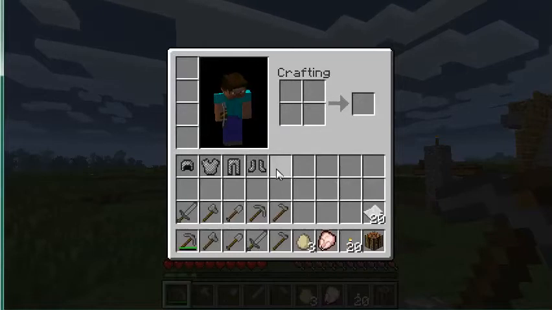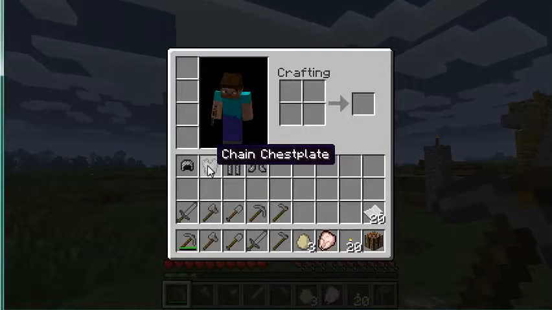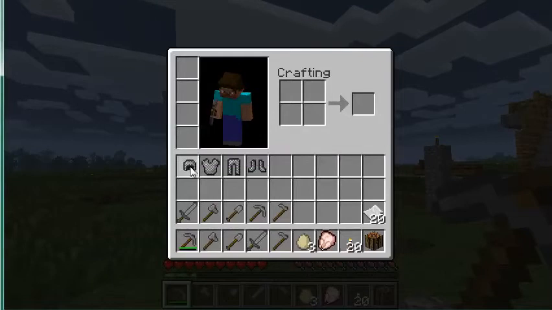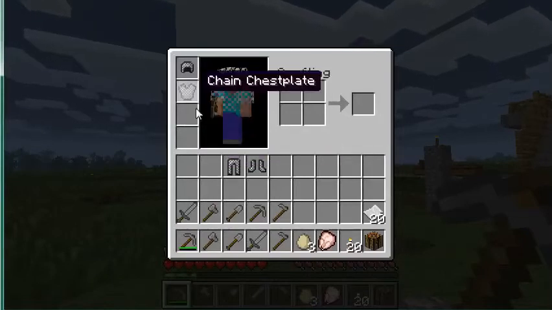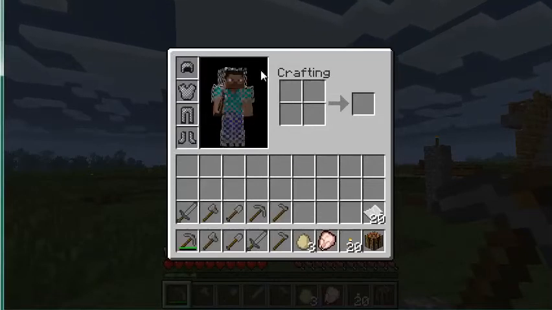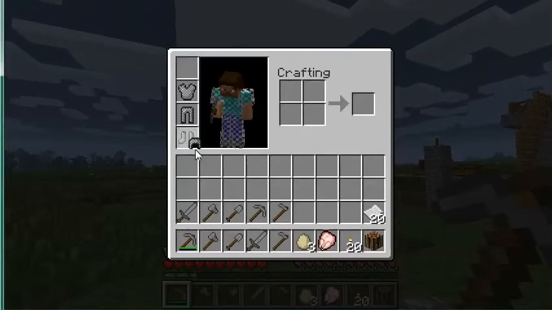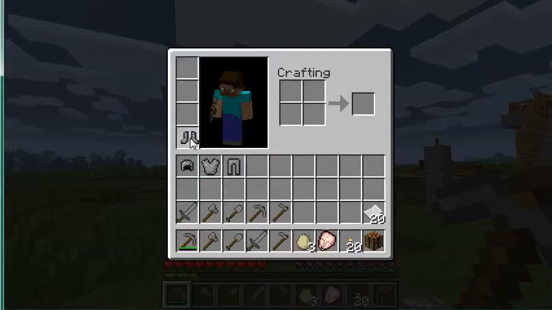And then up here is some armor. This is chainmail armor: chain boots, leggings, chest plate, and a chainmail helmet. If you want, you can wear these by clicking on them, putting one on the top, one here, and one here. And there you are, looking fine in your chainmail armor. But I prefer to look normal for now, so we'll just click and click and take those off. But you can wear armor if you want.